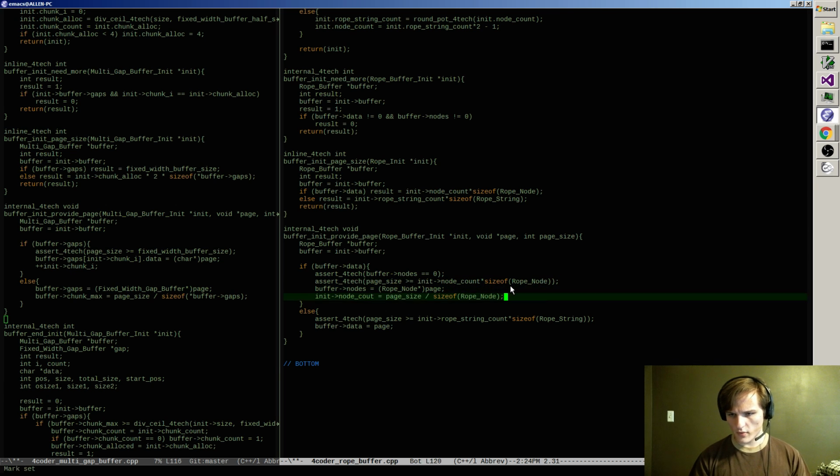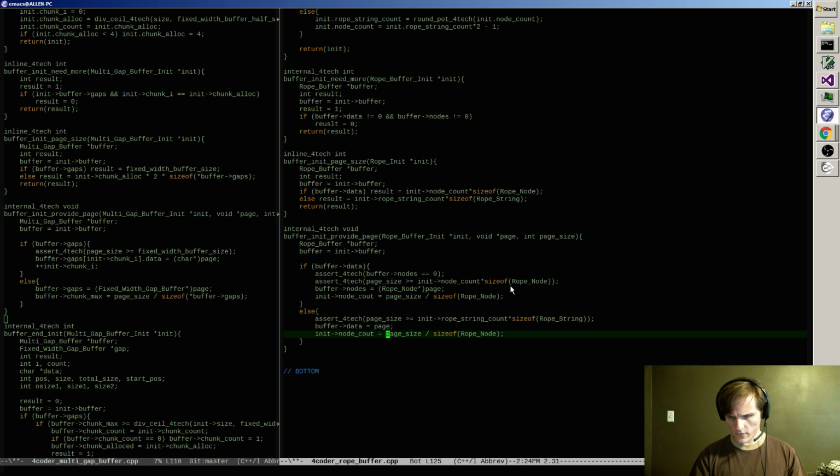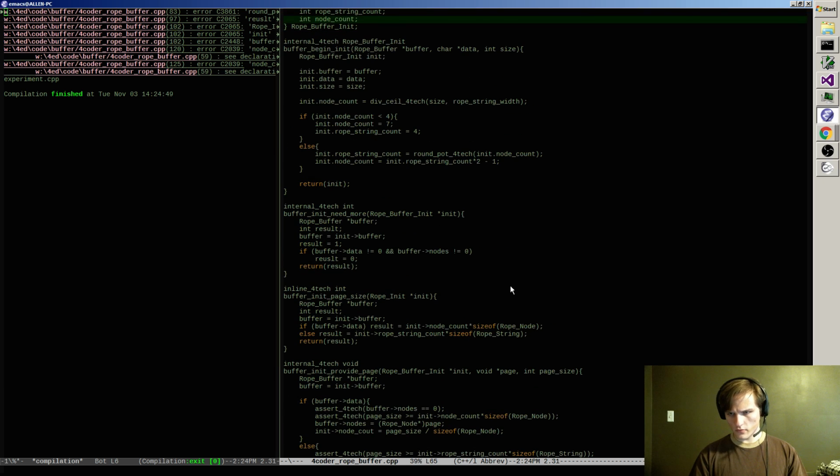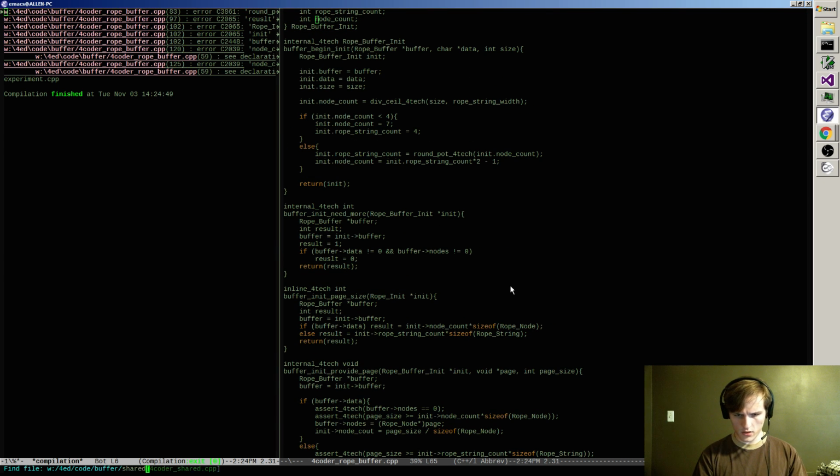So if I get more memory than what I asked for, I will be able to take advantage of it. Page size divided by rope string. Okay. Round right. Okay. Shared.